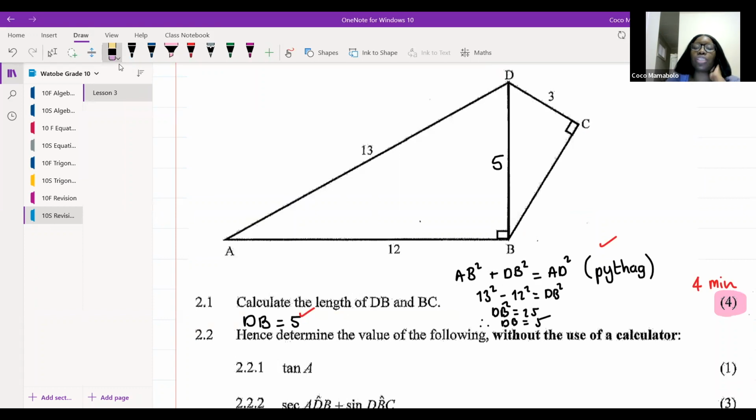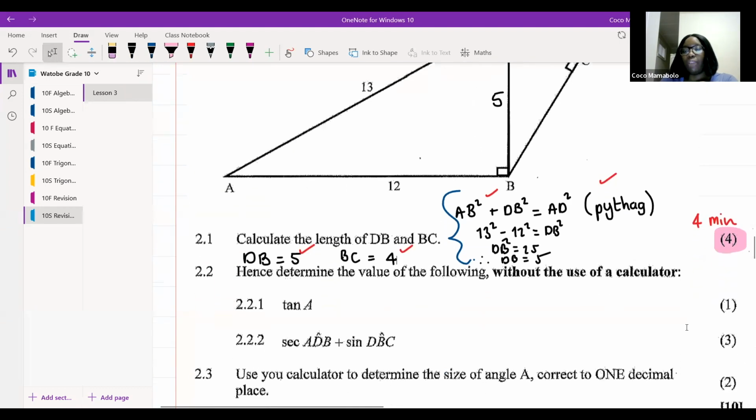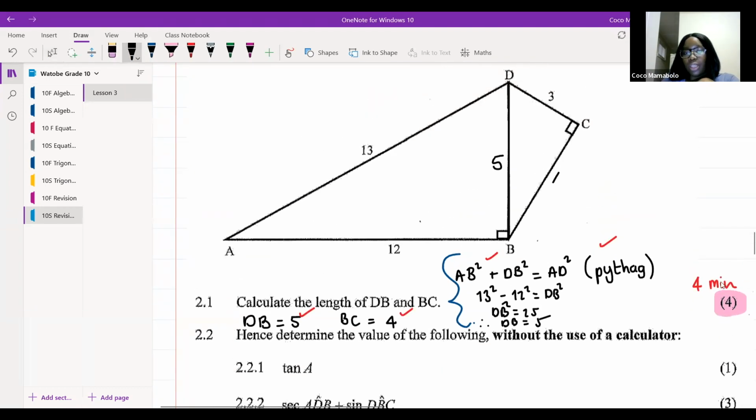Good. Akwande, I hope you're not just saying it's 4. Remember, this whole thing that I've done over here is very important. That's how we get the whole mark. We're not just making things up. We're actually rearranging things to make sure that we're getting the correct answer. Good. All right. And I agree with you guys. BC is equal to 4. Okay, good. So you're going to get a mark for writing this part out, and you're also going to get 1 mark for the answer, a continuous accuracy mark. I forgot to put in that this is 4.